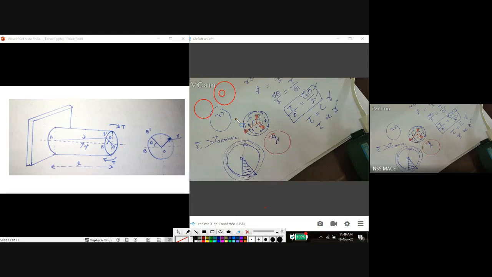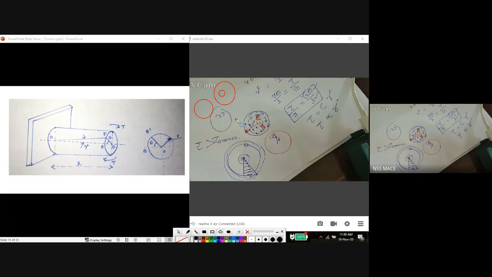How can we add more material? By taking material from the center region. This is the region of minimal shear stress. So we can take the material from the center region and distribute that material into the outer surface region. We take the material from the region of lower shear stress and distribute it into the region of higher shear stress. Thereby we can reduce the shear stress developed across the cross section.